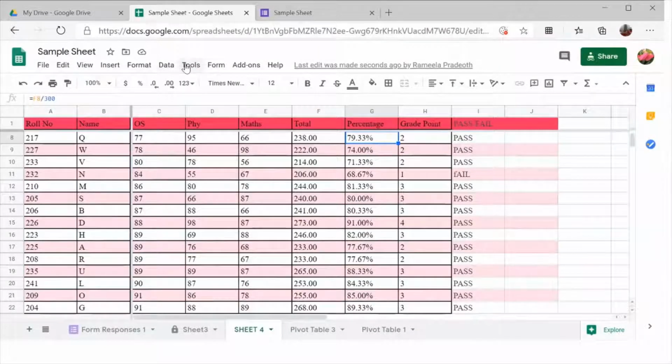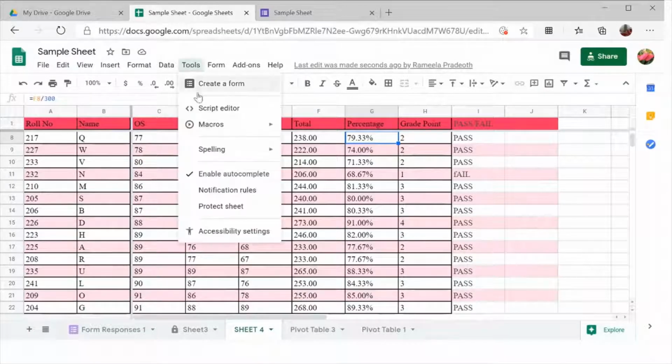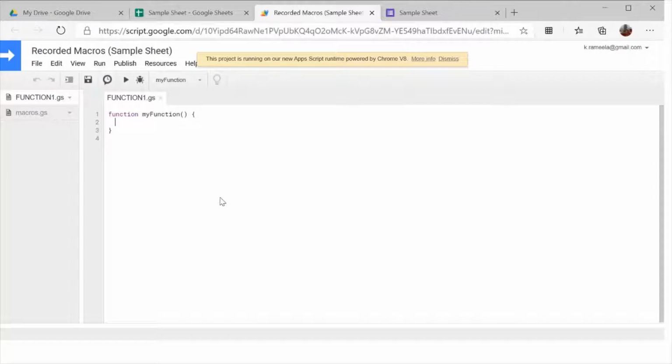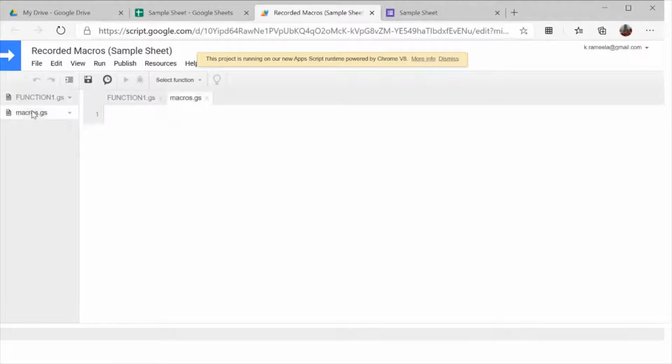How can you use script editor in Google Sheets? For that, you are going to open the Google Sheet. Under the heading Tools, you can find an option, script editor. Click on the script editor. Then you will be redirected to another page like this. Here you can see all the macros and scripts that you have already created.